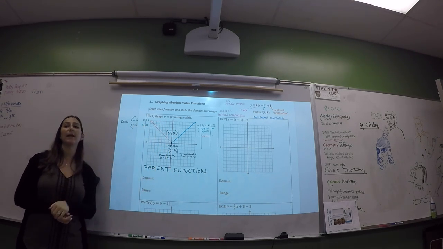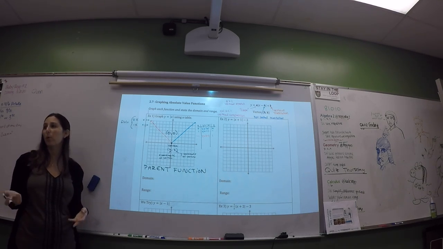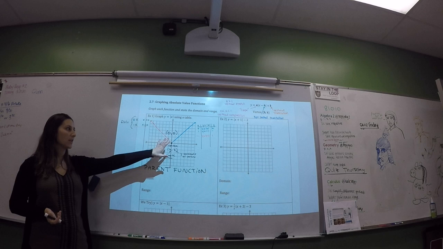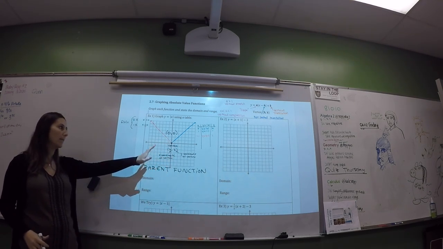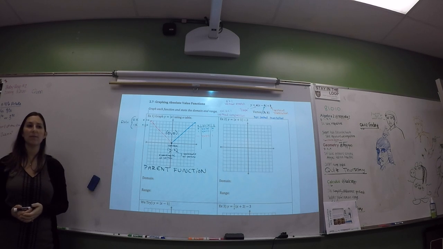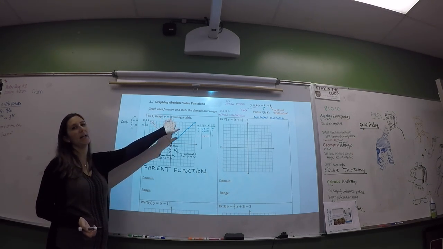Let's talk about domain and range. In the past, we've mostly just done lines, so we don't really have to worry about that because the domain and range of a line is all real numbers and boring. The domain and range for this are not going to be all real numbers for both. Domain is your set of x values. There isn't an x value that I can't plug in here. I can plug in whatever I want.